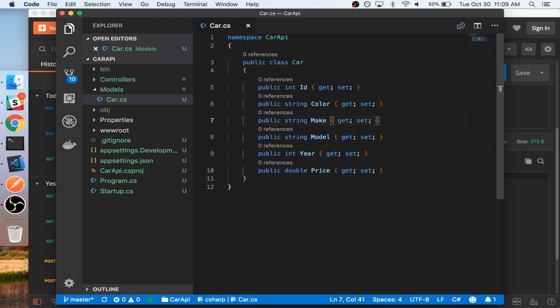What does POCO mean? Plain old C# object. There we go. It's just something that we're going to use to represent our table. So right now you have a table named car, and in the rows you have ID, color, make, category, year, price. I haven't actually made my database yet, but I'm just defining, hey, what is my database? First, you just create a folder called models. Yep. And just went from there.